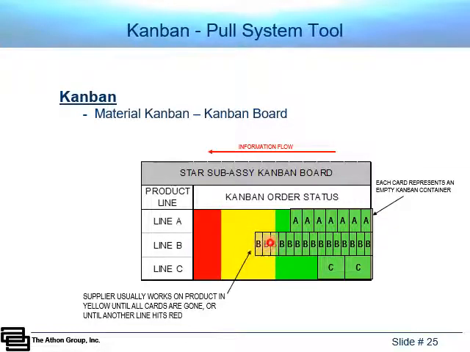You need to go ahead and replenish those Bs. Or the Cs, you notice you only have 4 cards and you would be in the yellow. A's would have multiple cards to get in the yellow. But it's information flow. It's basically just telling you once you use the, and this would be multiple Kanban cards that are being hung. Once you get to a certain point, you're in the yellow and you continue to the red. But it's a signal of what to go to produce first. So in this case, they should produce Bs before they produce Cs because Bs are in the yellow.